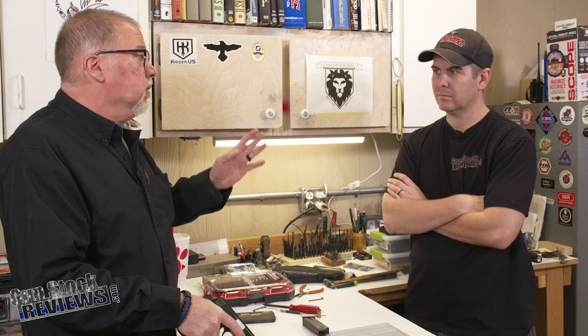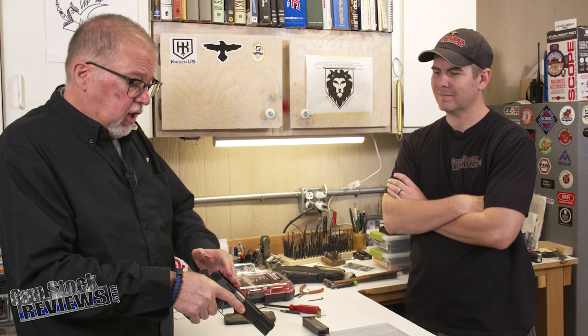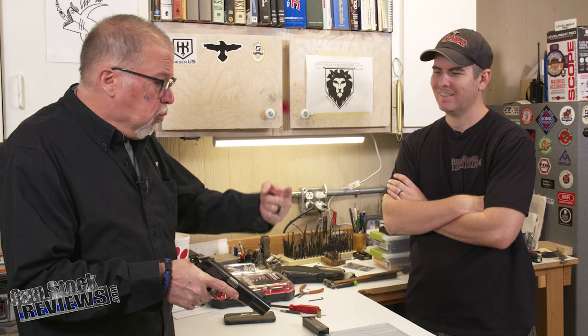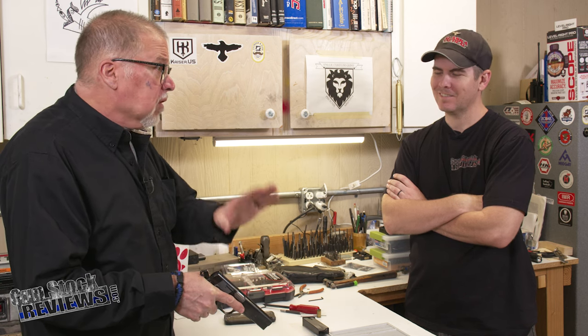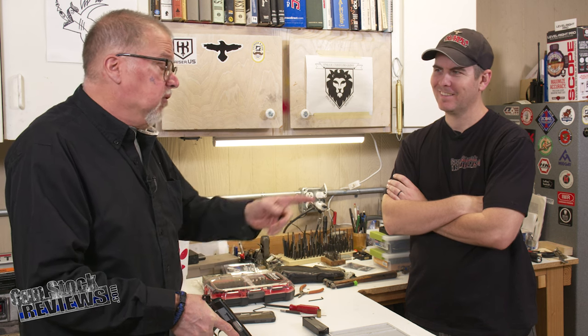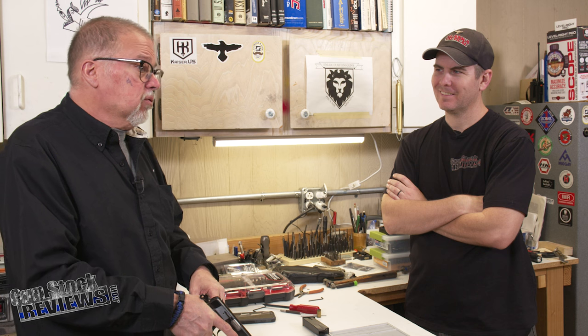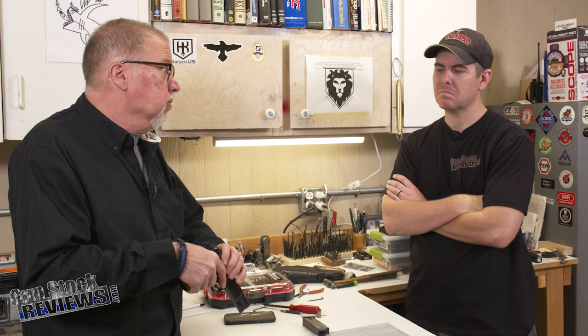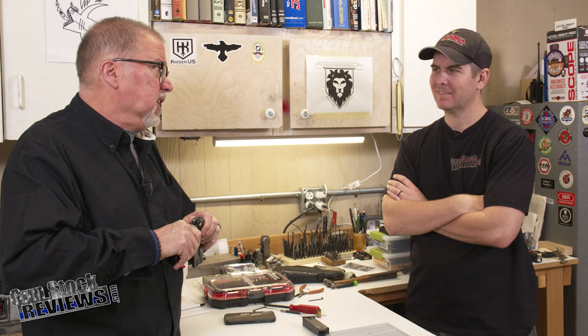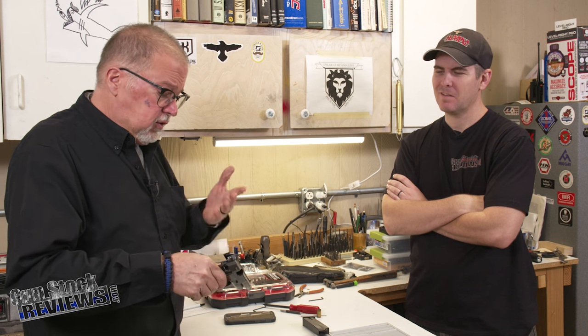At least it's not one of those abominations from the 70s and 80s that had the goofy sights and that thing that looked like a compensator with two bolts on the side. Whoever came up with that should be fired — and I think they did fire him after that complete abomination from Browning. That's the competition pistol. That thing is nasty.